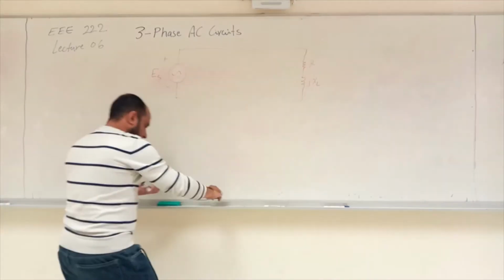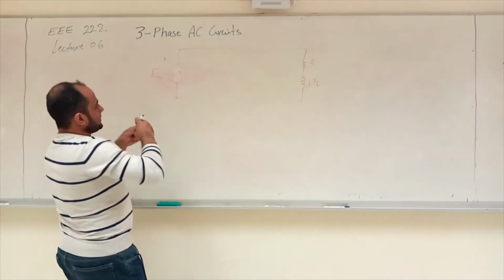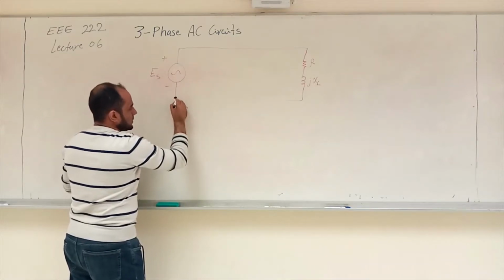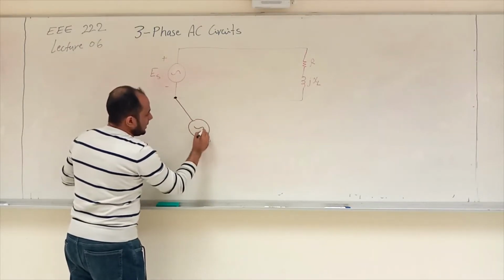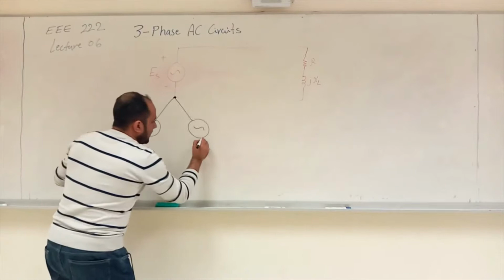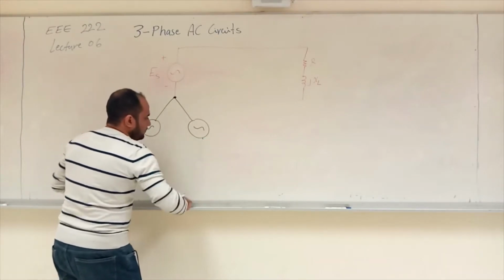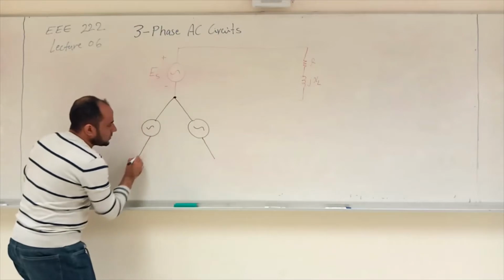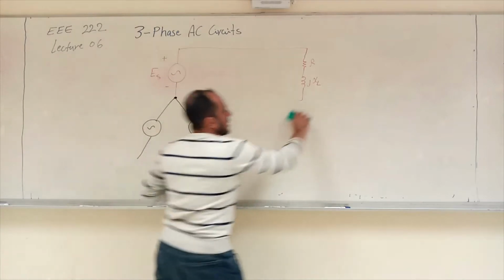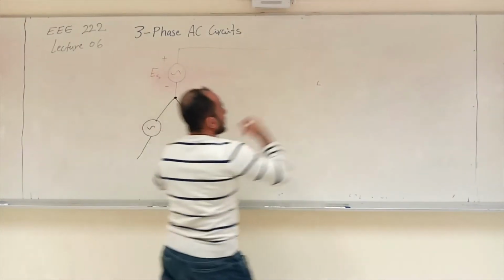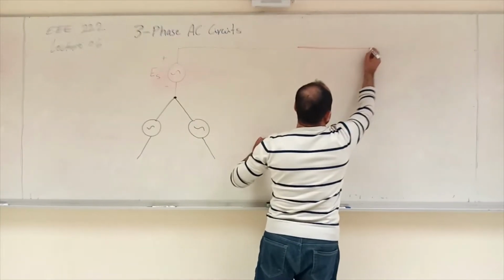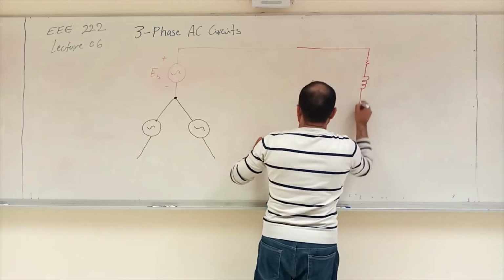Okay. Now I'm gonna do something here. I'm gonna bring other two sources and connect them with the existing source. So I'm gonna call this source again ES, and this source is an ES, right? Okay, sorry. Okay, and now it becomes three sources, and I'm gonna do the same here on the load side, right? So let me take more space here so we can make an accurate drawing. Okay, so that's here. Let's say this is your load. That's RL, right?